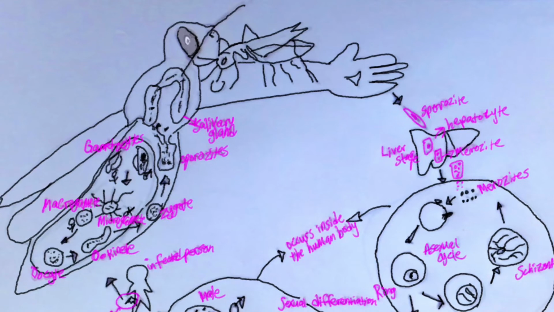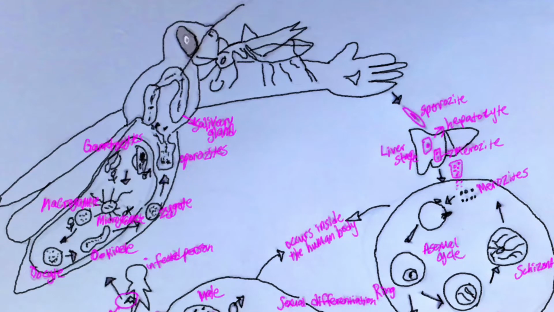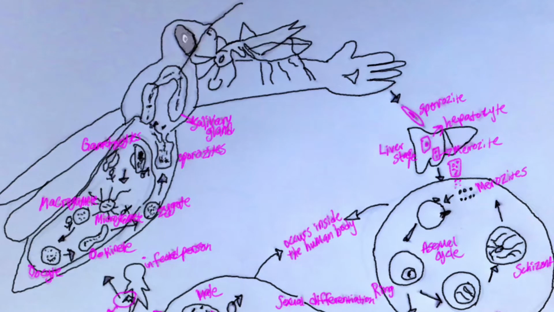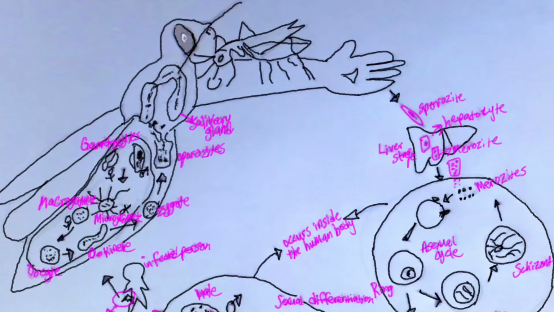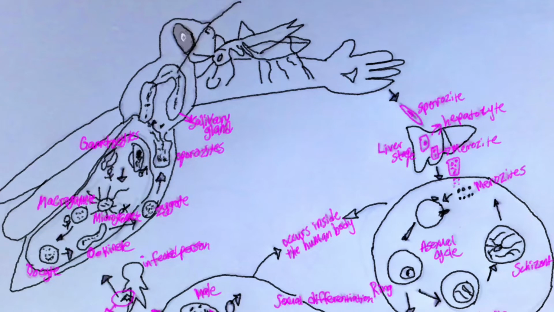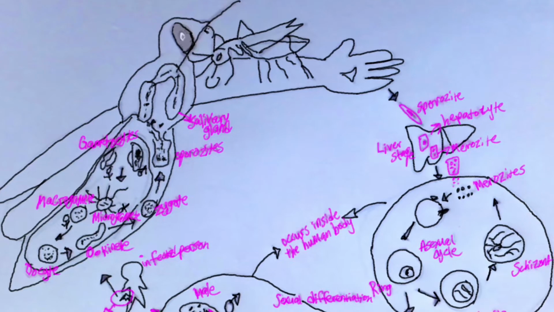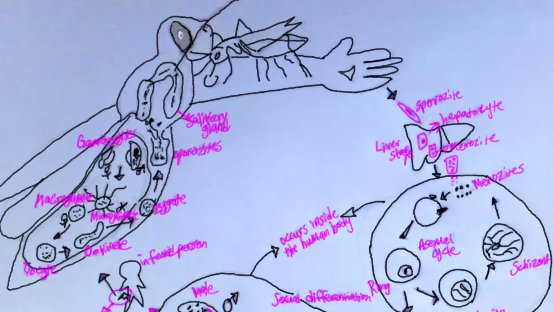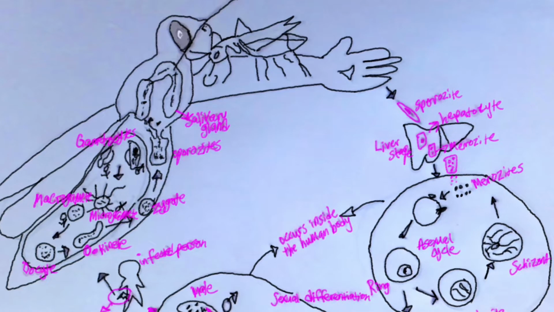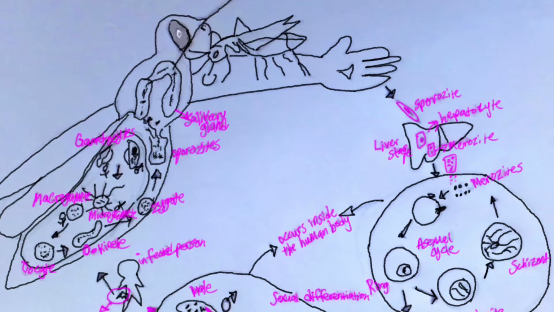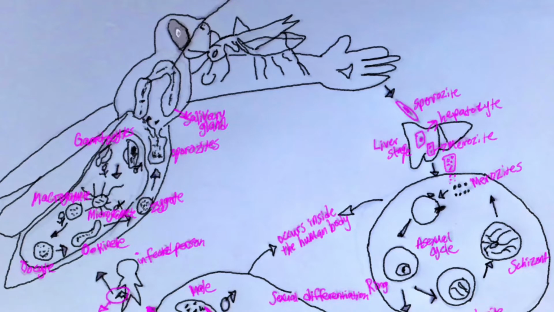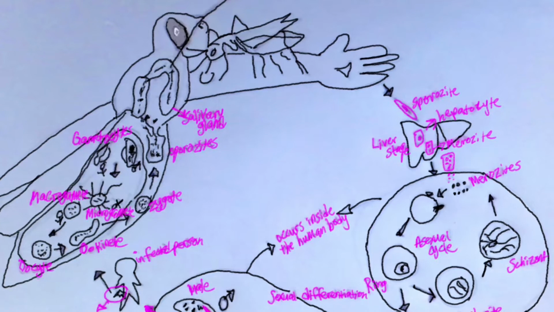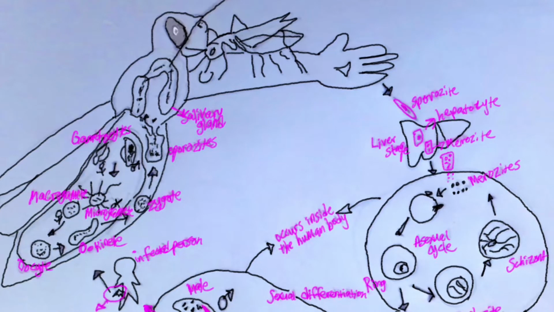What causes this disease to happen? Plasmodium. It is the protozoan that causes malaria. It has a complicated life cycle with both asexual and sexual reproduction. When a mosquito carrying the parasite bites a person, the asexual cycle begins. The parasite then enters the circulation and makes its way to the liver to multiply.